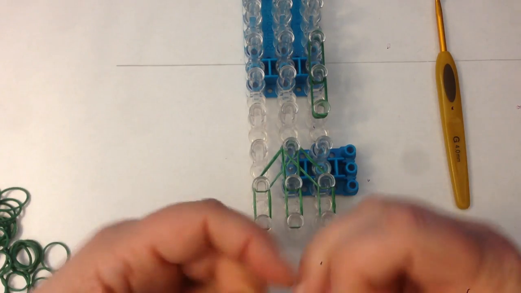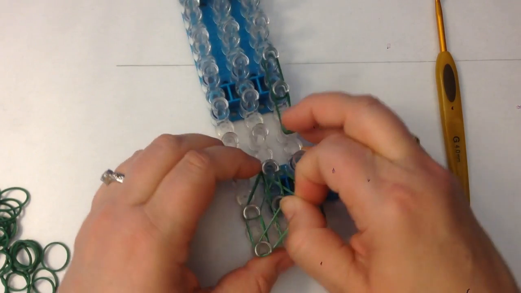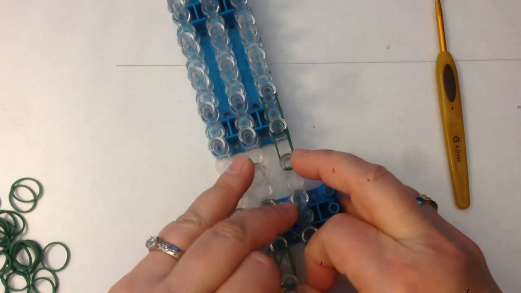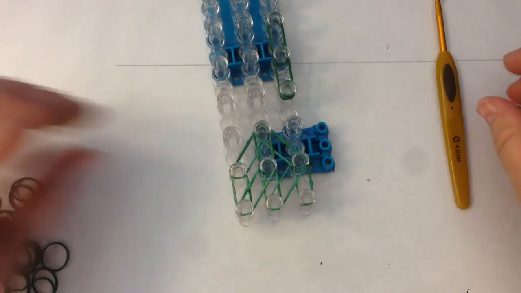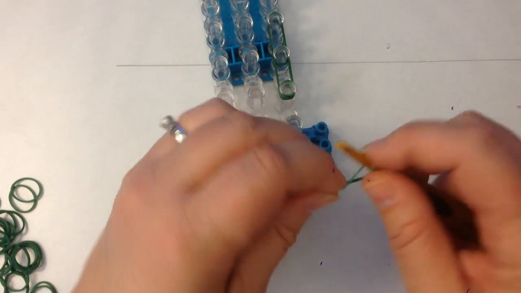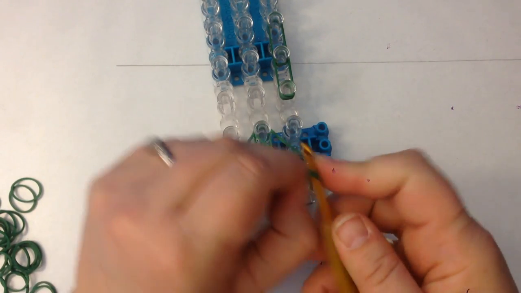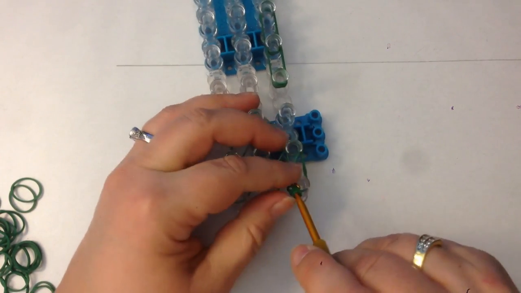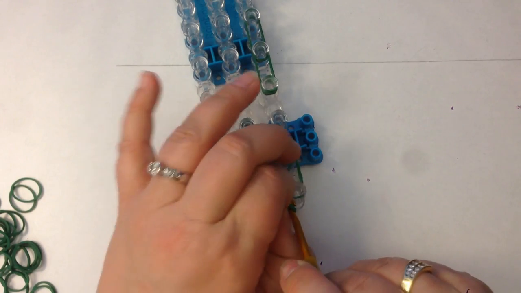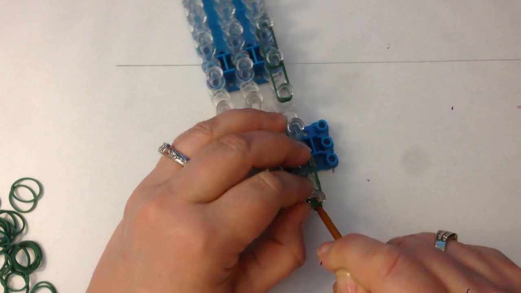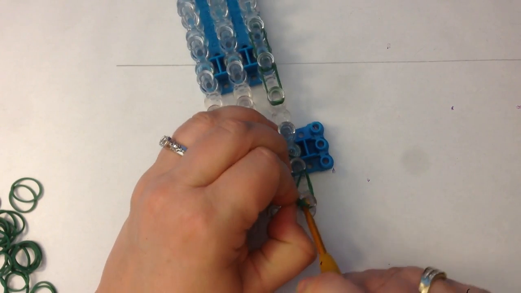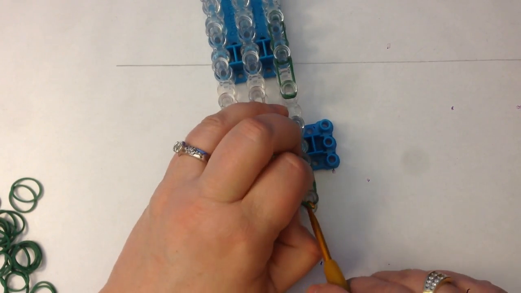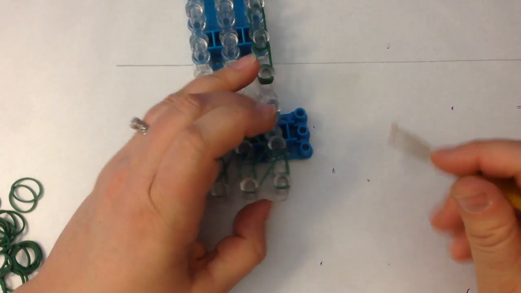We're going to do diagonals across here. One and two. We're going to put an end cap on here, a tight one. Take your hook, wrap it once, twice, three times and then grab these bands and we want to slide them. Oh dear, I'm useless at end caps aren't I? There we go. Slide them onto there like that.